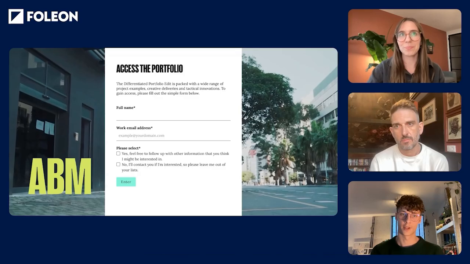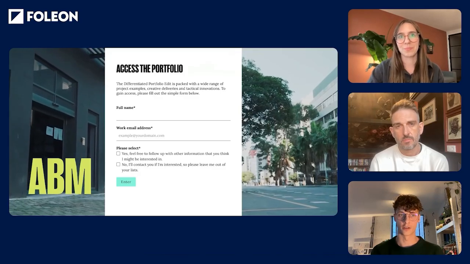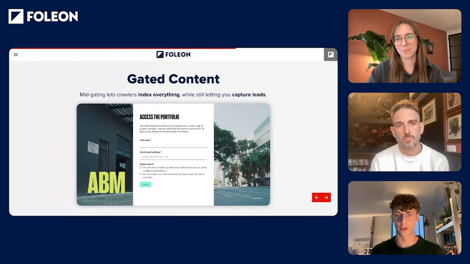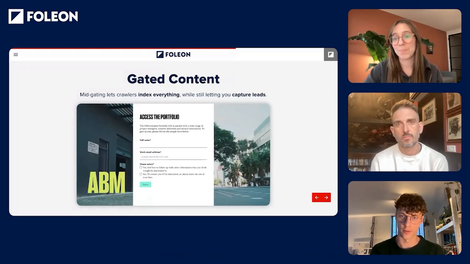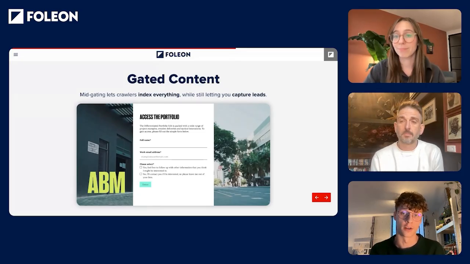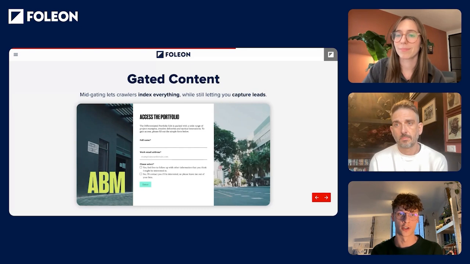But I'm curious, Stan, how does AI see this gate? How does AI then interact with everything that's behind this? Yeah, that's a great question, and I think it's also an important point to raise because a lot of these similar gates, as Richard's already brought up before, actually block the rest of the content for robots, AI and crawlers too.